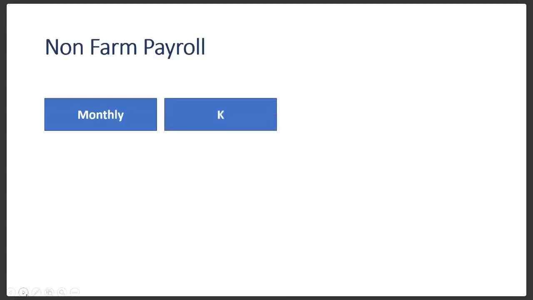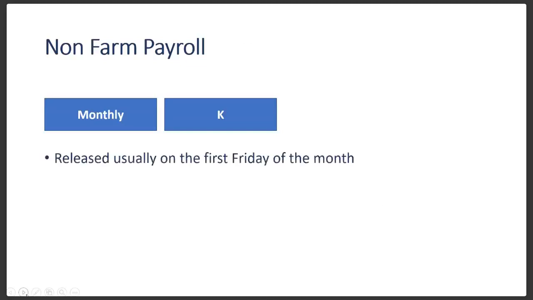Now, non-farm payroll. Everybody must have heard of the non-farm payroll, okay? Especially when you're dealing with currencies, especially Forex, this used to be a major market mover. It's released monthly, and it comes in thousands. Not a percentage, it's a number. And it's usually released on the first Friday of every new month. The difference is if the beginning of the month lands on a bank holiday or something like that. But usually on the first Friday of every month, like we have it coming up this Friday.